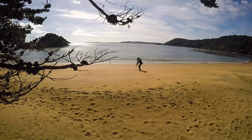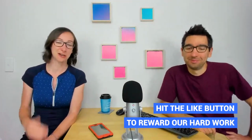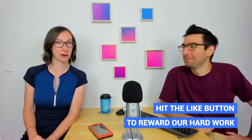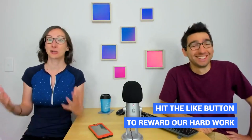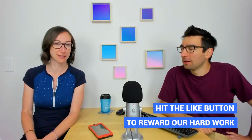Then put the timer on for 10 seconds, and even better if your camera can take, say, 10 shots after 10 seconds. While it's taking the 10 shots, try different poses, try different photos, because if you just do the one pose, very often you come back to your camera and you're like, oh, actually, that pose was not looking as good as I had it in my head. So yeah, try lots of different things. Don't be afraid to try different poses.